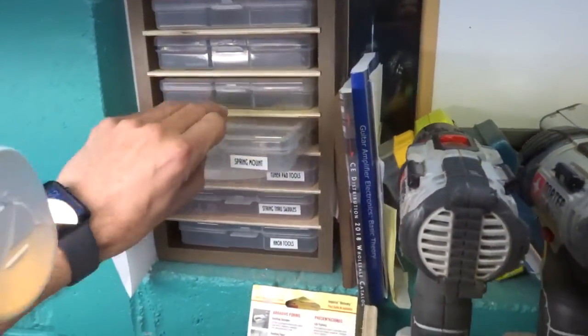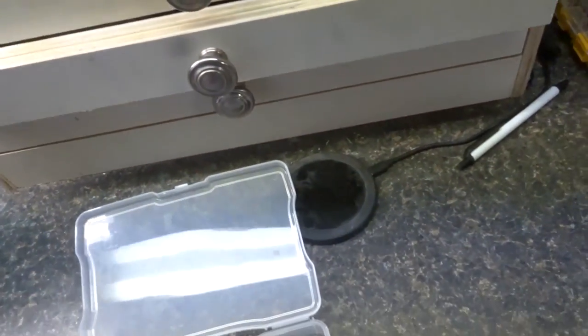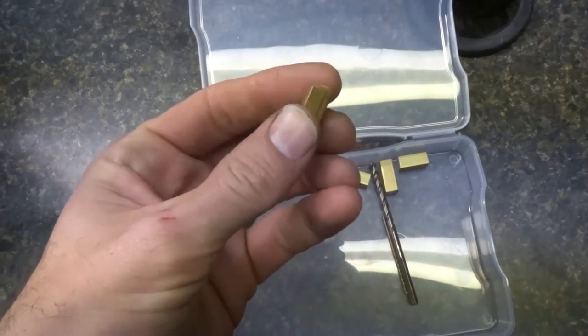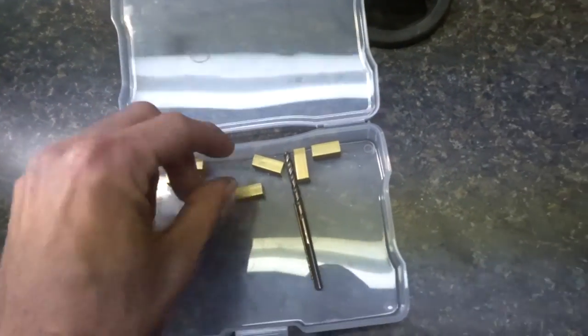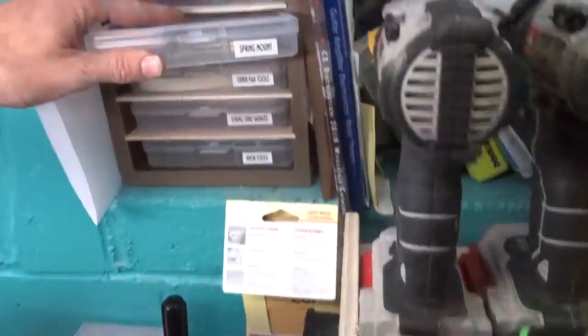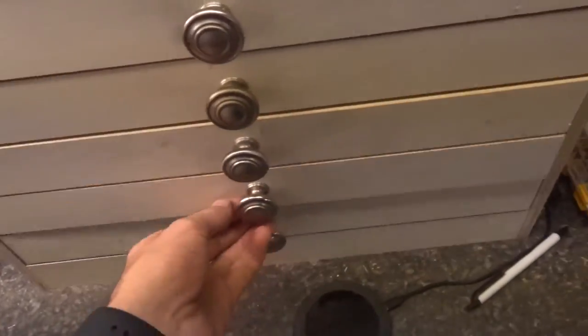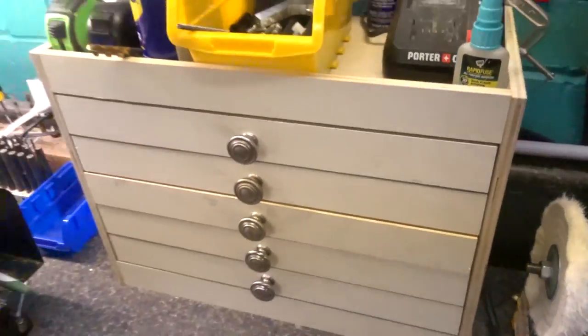And then I also made a new spring mount. I don't have one that I can show you, but basically it's this guy here, and there's a hole drilled in it to where the tremolo spring can go into that, and just works better. And of course, I just got a bunch of other boxes full of crap, pretty much. So yeah, the organization's working out really well.